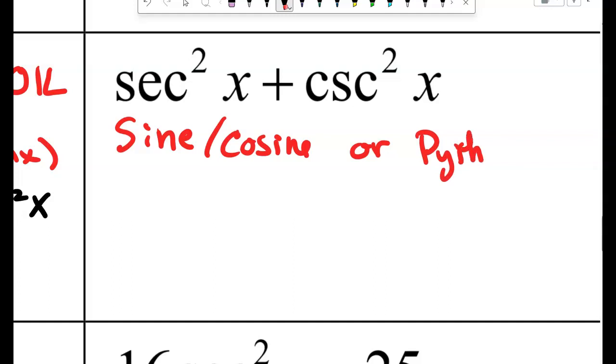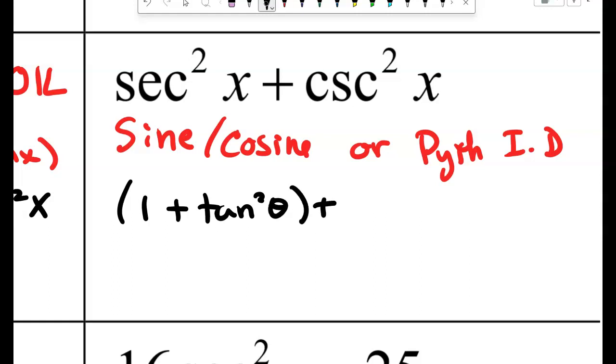How about a Pythagorean identity? Because we have the squareds, could we possibly plug something else in? Now, I think sine or cosine would have been my first instinct, but I just want you to realize it could go either way when you're working with this. So like if you were doing the identity one, you'd have like 1 plus tangent squared theta. But again, how do you choose which one? It's what's going on the other side. And like here, you'd have 1 plus cotangent squared theta. I mean, it's a possibility. That's if I want to use Pythagorean identity.